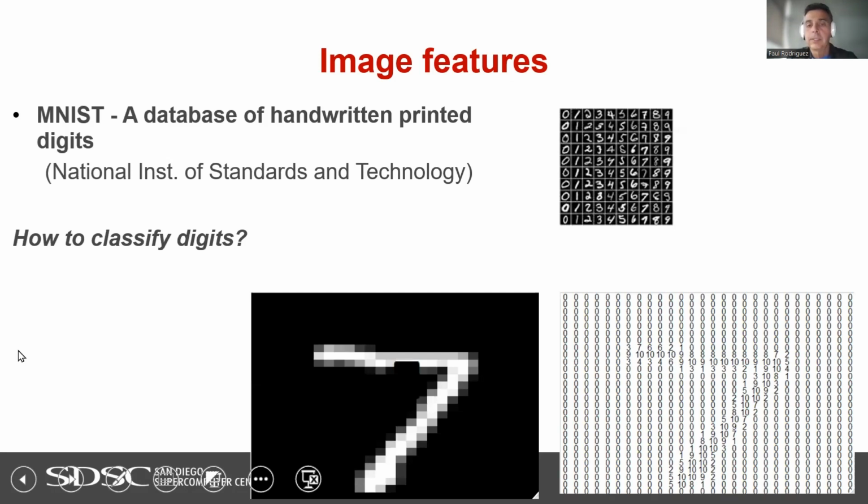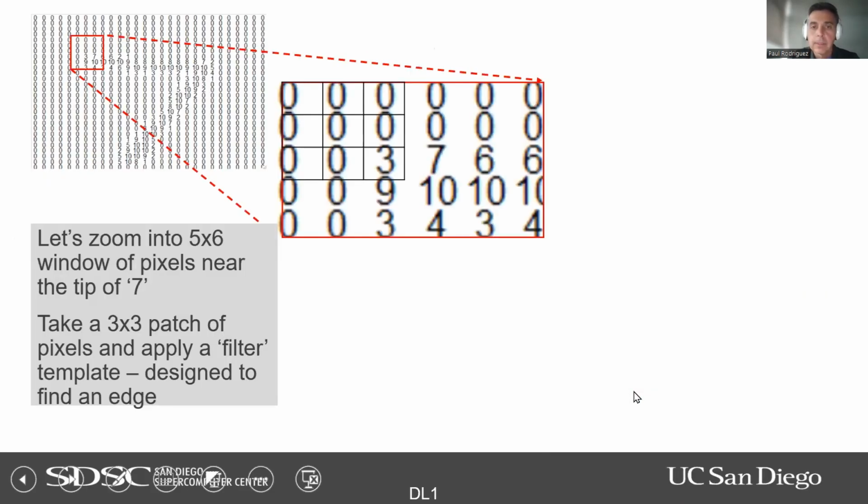So let me zoom in on one of these digits. Here's a 7, and what I've done is I've taken the grayscale image and scaled it a little bit to go between values of 0 and 10 so that we can look at these numbers and not have to deal with fractions. And let's say I zoom in on one part of the image. Here I've zoomed in on the upper left corner of the 7. In this part of the image, you can see that some of the values are 10, and right along the edge they're a little bit high, a little bit low, and then there's zeros.